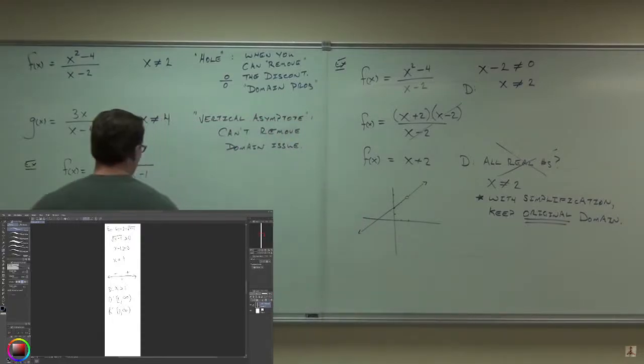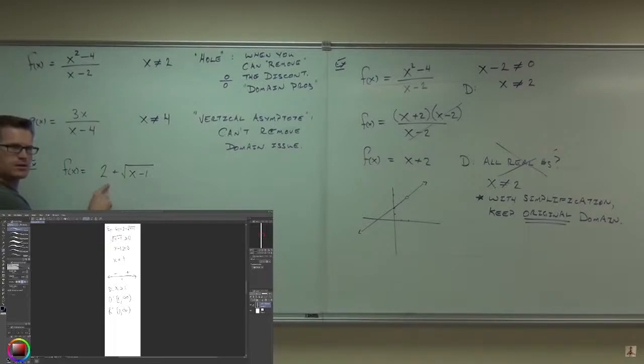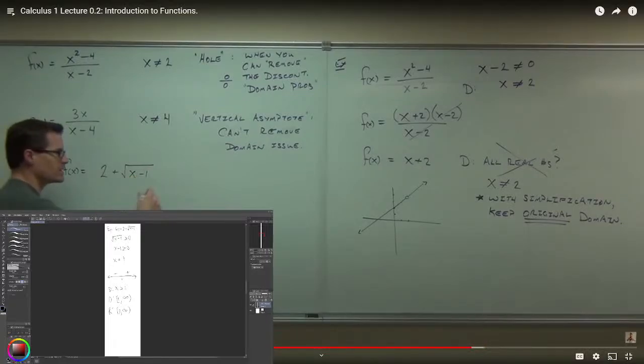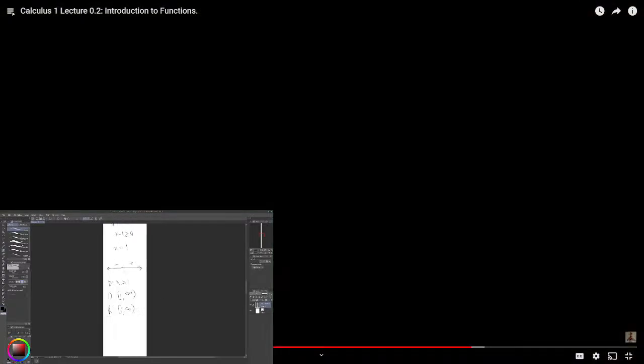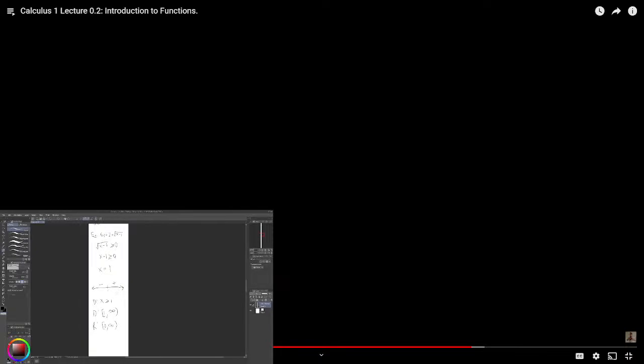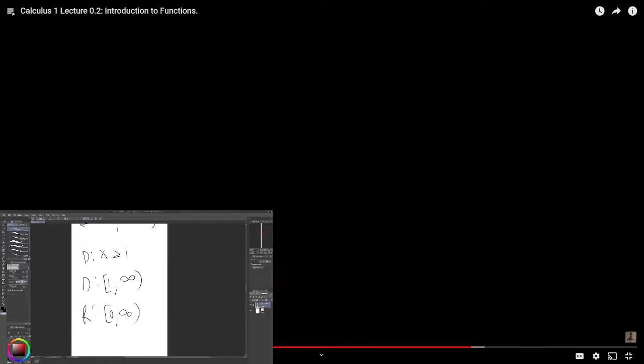So what we know is that the 2 doesn't do anything. The only problem we potentially could have is the inside of this root, because if this thing is negative, that's not so good. You okay with that? Yeah. Not so good. So the lowest value you could have is 0 out of that square root, which means the range would actually be 2 to infinity, because you're adding 2.